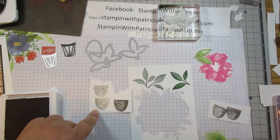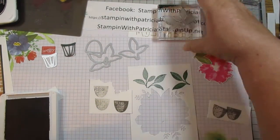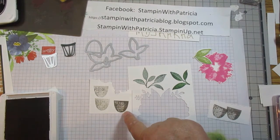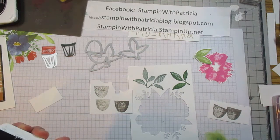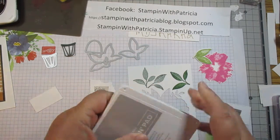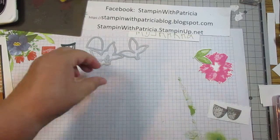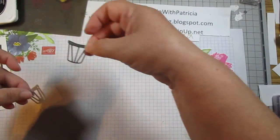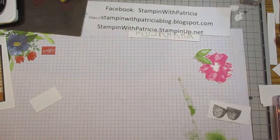Well, that's not much better. I'm not sure which one. I might cut out all three of those and see which one I like better. It's not bad. This one's not bad. I think I might do the first stamped off one. Who knows what we'll do? We'll find something. Okay, let's cut all of these out. So let's move everything out of the way. We've already got our planter cut out.